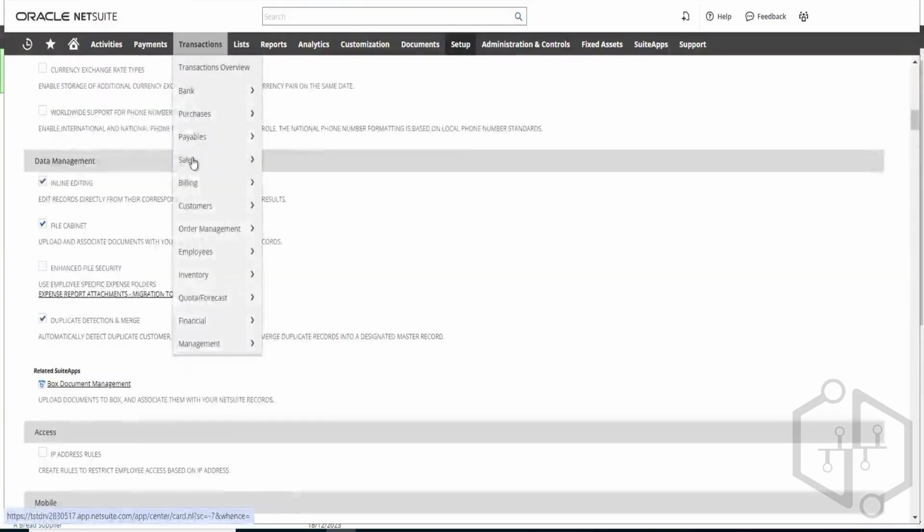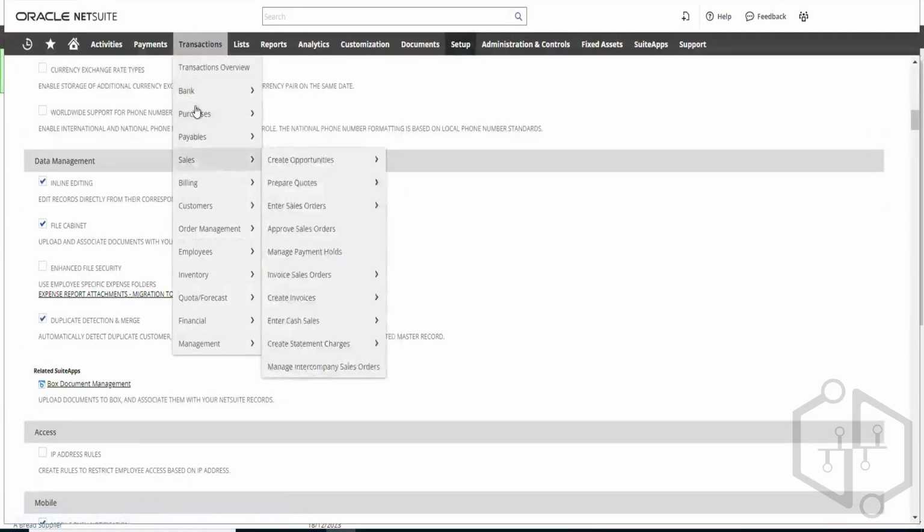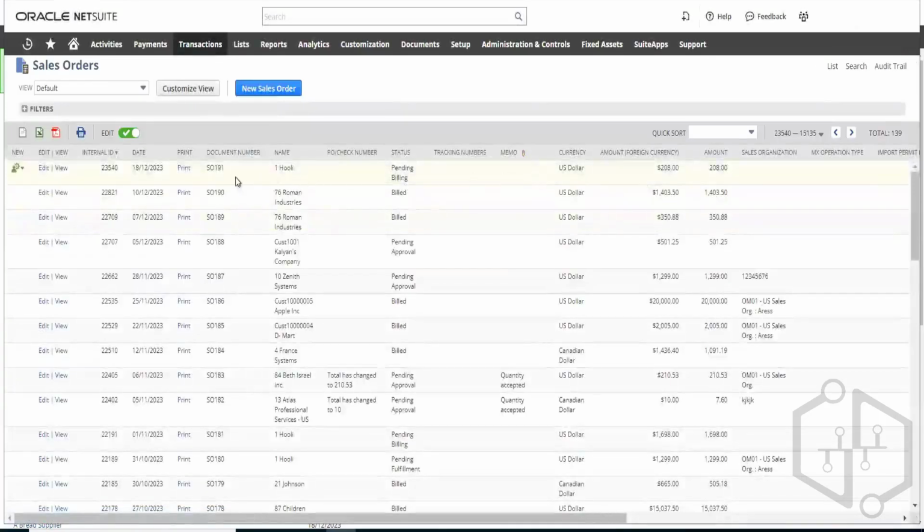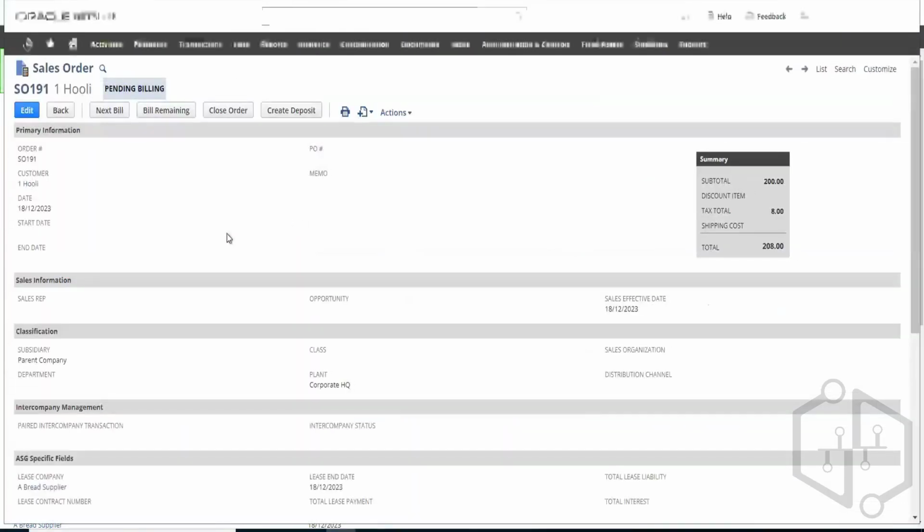Okay, let's just go to that sales order only. If you want to go to the sales order again, we will follow this path: Sales, Enter Sales. Now we can click on List. It will show us a whole list. Right now what we created is 18 today. We can sort it by recently created. Yeah, it is 18 today. So let's open this one we have created.